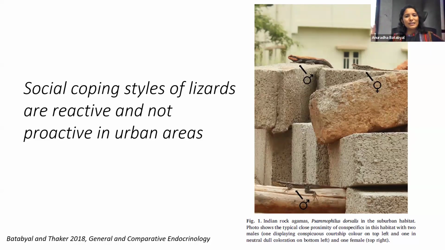So these phenotypes of these animals are shifting, and they are becoming slightly different from their natural or wild counterparts. And it is not just true for this specific species. Right now, lots of studies are being done across systems, like in fishes, in birds, lizards, where people are actually finding this pattern that urban animals are shifting towards a certain kind of phenotype. They are becoming slightly different. But are they becoming all the same?